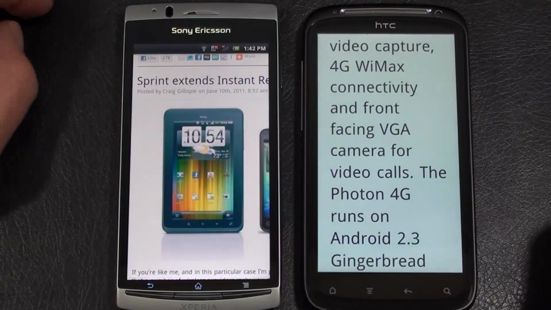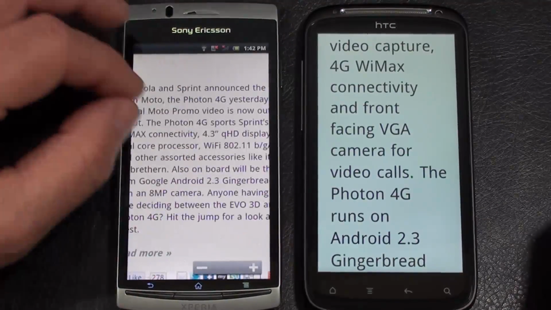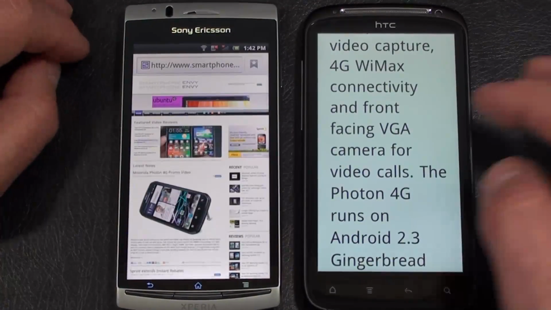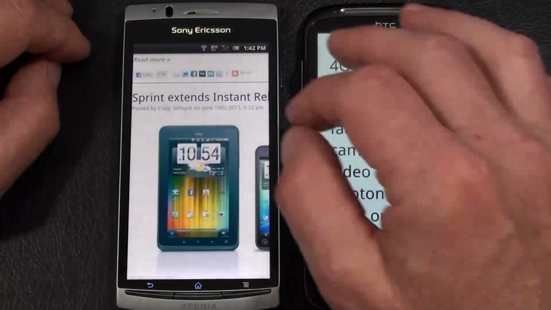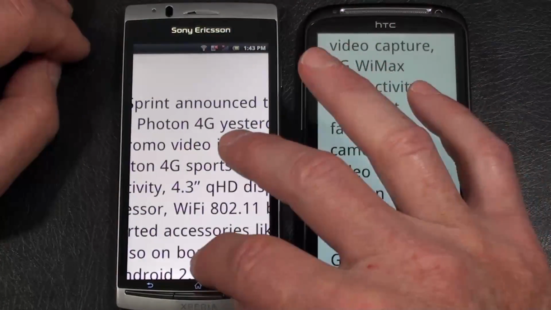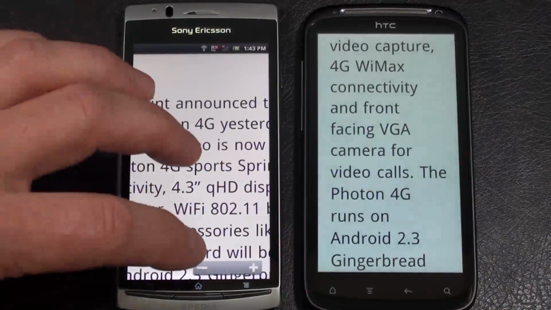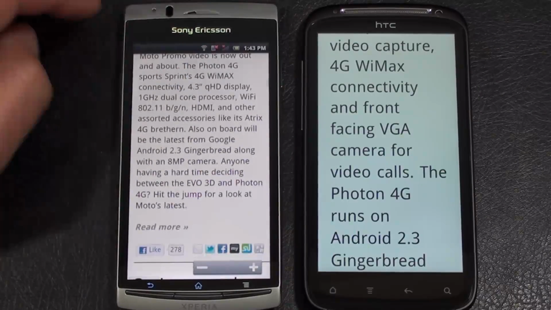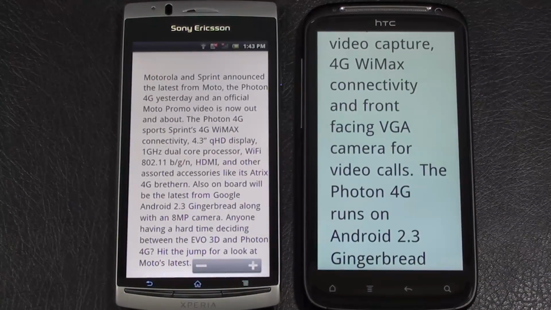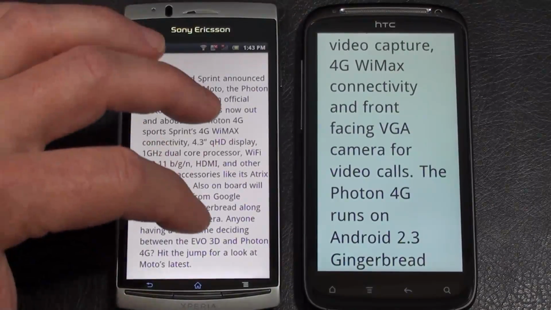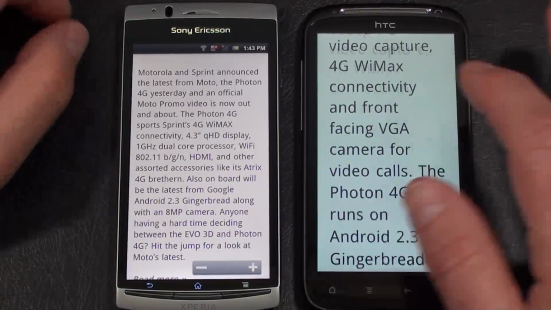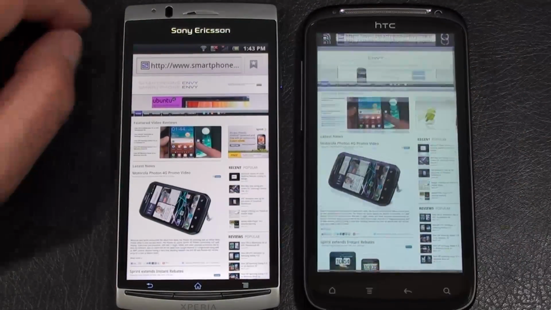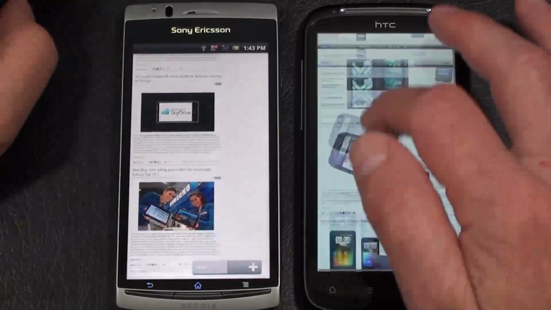Let's try that one more time. Pretty sure this will work. Pinch to zoom. Let me go a little bigger. Double tap. I know this does it. Well, there we go. I knew it did it. It's just having a little hard time handling it, but it does rewrap the text. You have to use the minus sign on the zoom key to get it to do it, but it does do it. But as you can see, between the two, the dual core processor on the HTC Sensation makes browsing quite a bit easier and smoother.